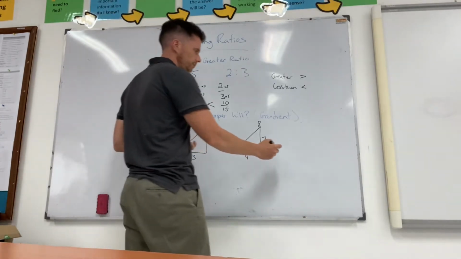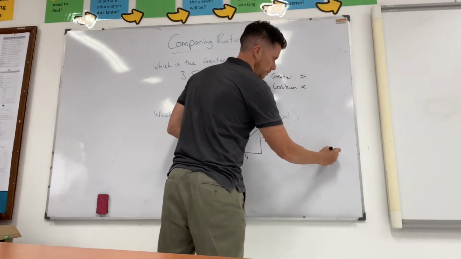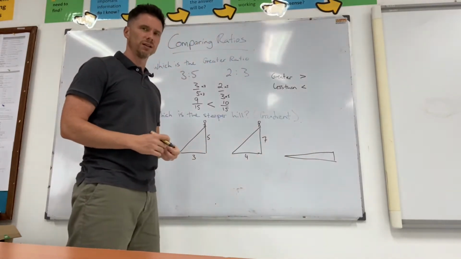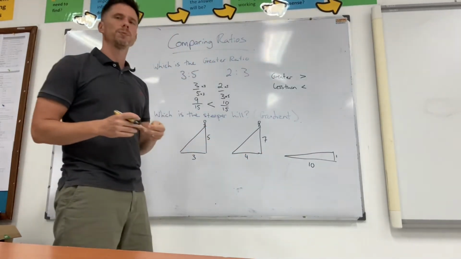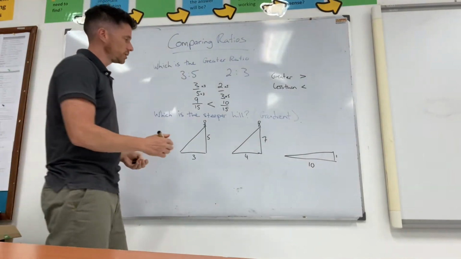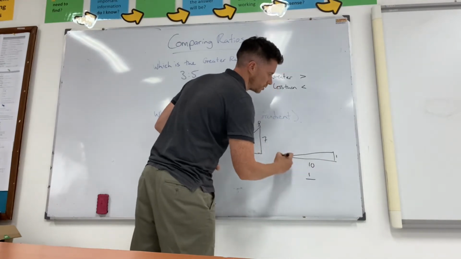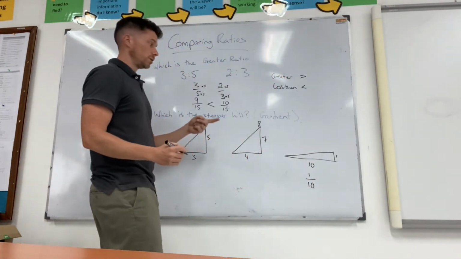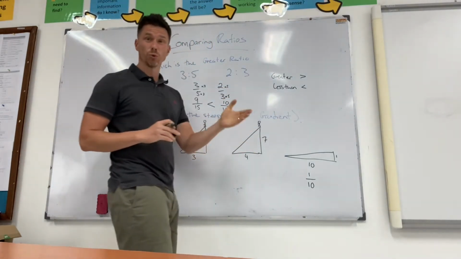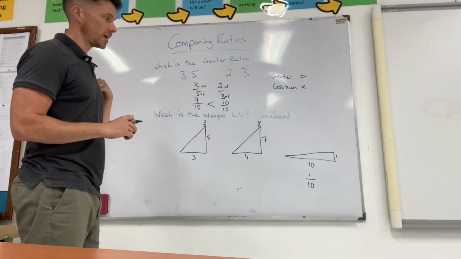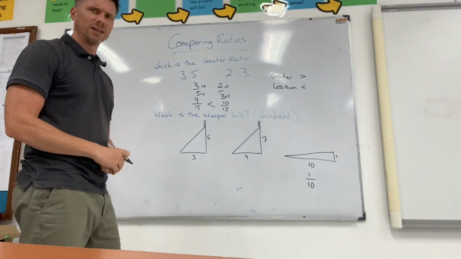If I have a really long, slow incline, such as this, that'd be a far easier hill. So let's say we have 10 meters and it goes up 1. What would be the slope or the gradient of that hill? It's going to be how much it rises, in this case 1, over how much it goes over, that's 10. So the gradient of that hill as a ratio is 1 over 10. For every 10 meters it goes over, it goes up 1. That's pretty easy to climb.